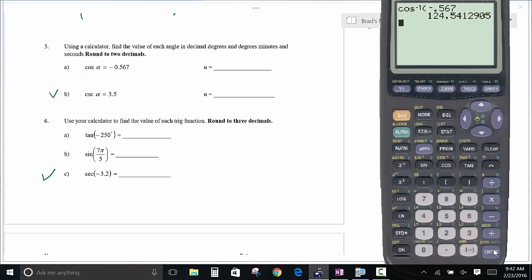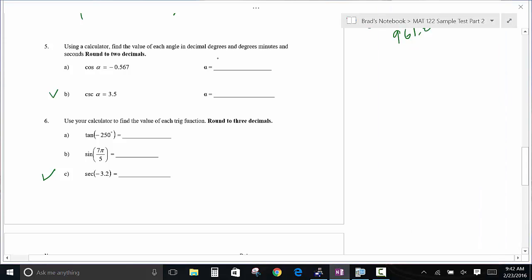Now, you can convert that to degrees, minutes, and seconds. One of the simplest ways to learn how to do this is just go second, apps, then go to DMS and let it do that automatically for you, like that. Then you could give me the answer, which would be 124 degrees, 32 minutes, and 29 seconds, like that, okay? All right, so that's it. 124, what was that again? I forget so fast. 32:29.